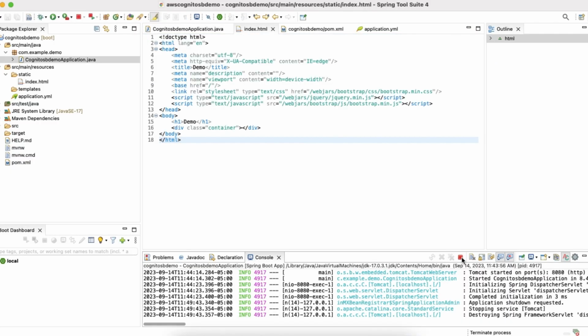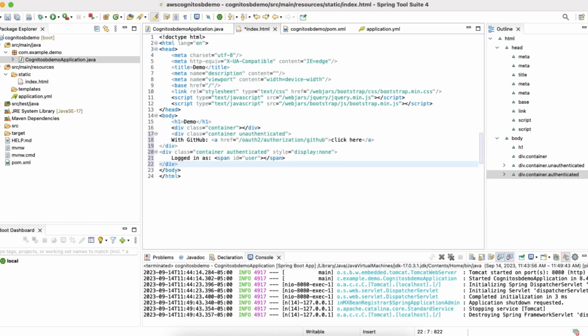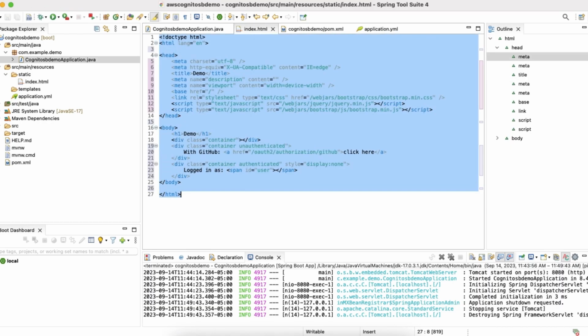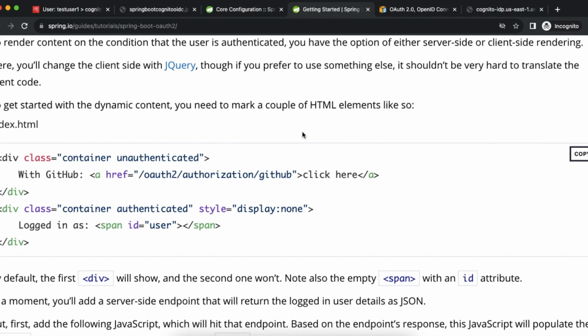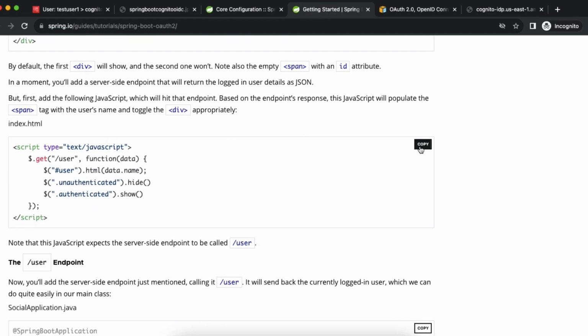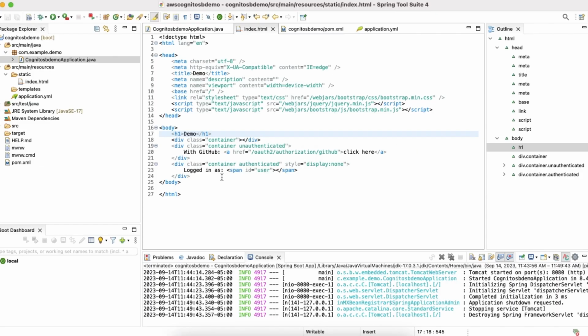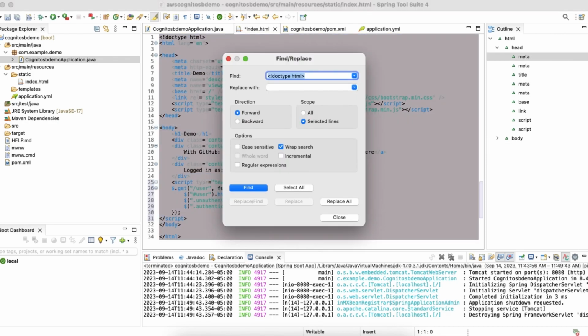Let me stop the application, and we need to add this div within the body element. Add it here, again format it so that it is easier for readability, and then copy this script element and add it here, again format it.